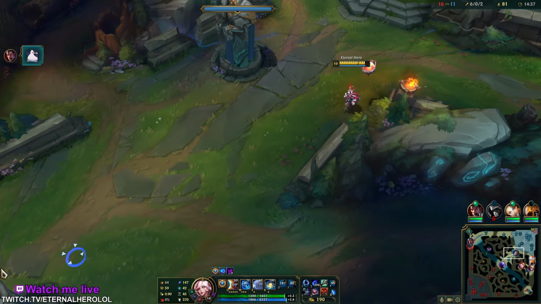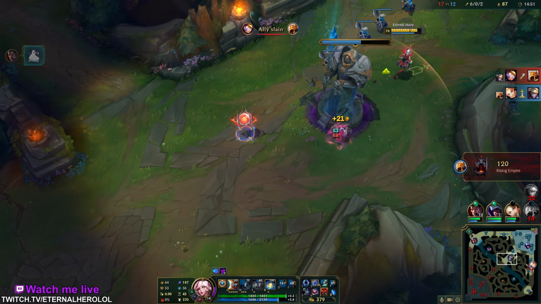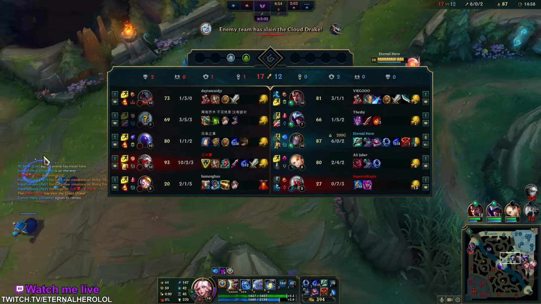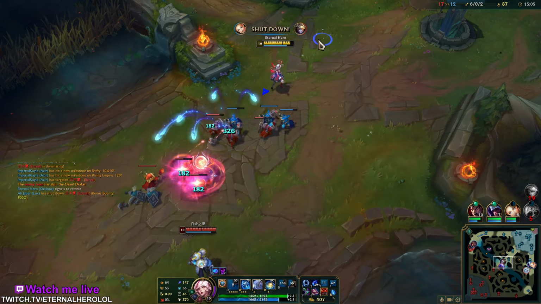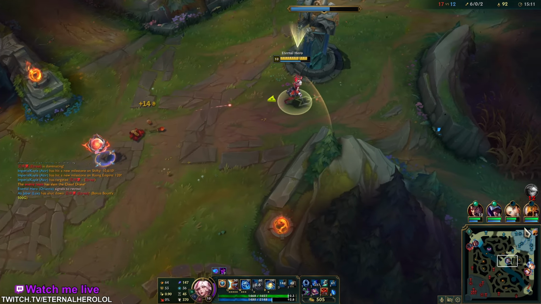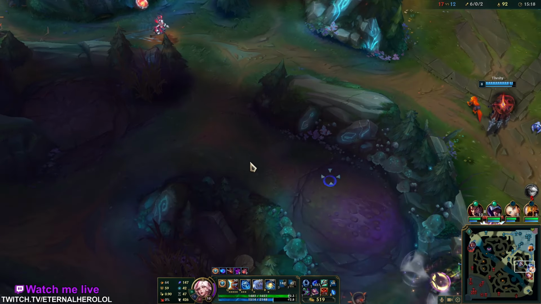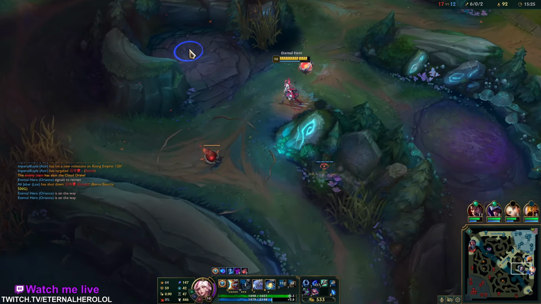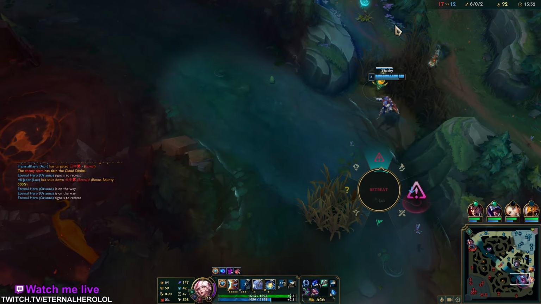Be really careful against Blitz. An ally has been slain. Time ticks away. So yeah, I cannot join bot lane now. I wonder if this buff is enough to make a difference in terms of wave clearing. Now we're really lacking vision in that place. You better not chase.